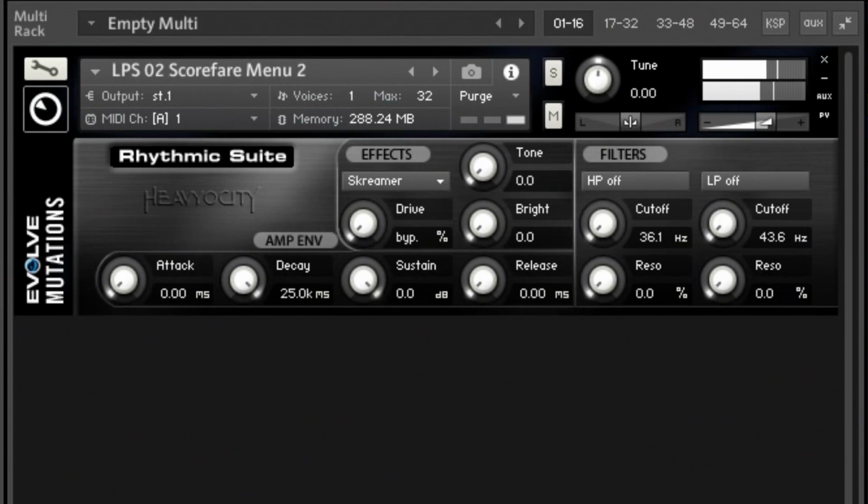Pretty cool. Of course, don't forget your tempo. You can always change it.